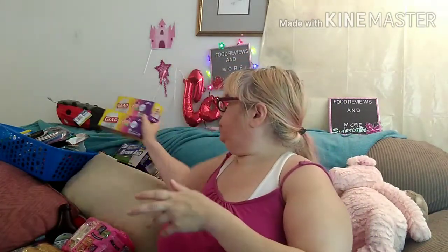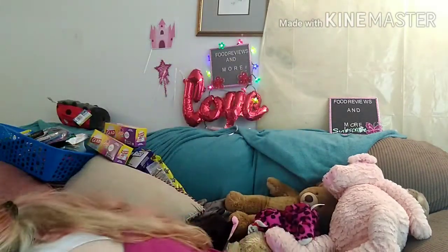I got those. And I found the Petrich Farm Chestnut Mini Sweet and Simple Cookies. And their sell-by date is good till December 12, 2020. 2.25 ounces, 64 grams. These are 310 calories per pack, 6 grams of fat, or 12 grams of fat, sorry. And 50 milligrams of cholesterol and 200 milligrams of sodium, 45 grams of total carbs, 2 grams of fiber, and 13 grams of sugar and 4 grams of protein. So I had to get these to snack on.